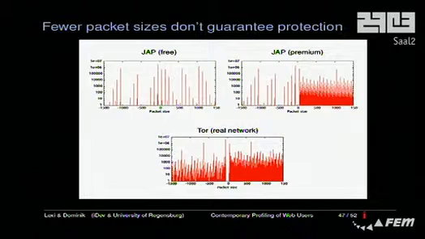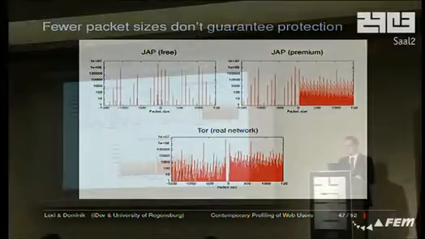If you're looking at those accumulated graphs here, you see basically all the packet sizes that occurred during the tests. You see that the free cascade, which is located only on one server, has very few packet sizes. You can count them on two hands probably. The premium cascade has a lot more packet sizes, and the real Tor network has really many packet sizes. And that's due to TCP fragmentation, basically, which is happening all the time in the Tor network because it's overloaded, so slow, different operating systems, and so on. So there's no guarantee regarding Tor's 512 byte cells.